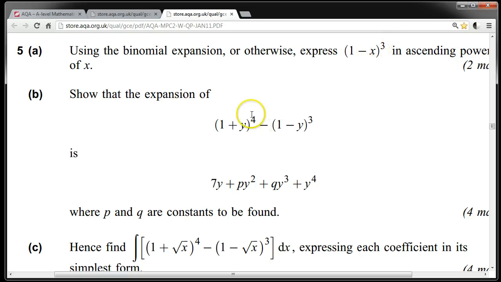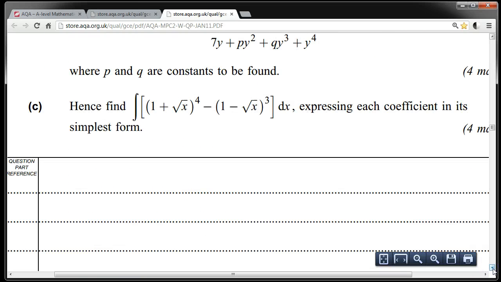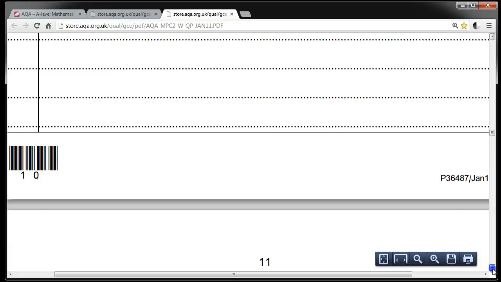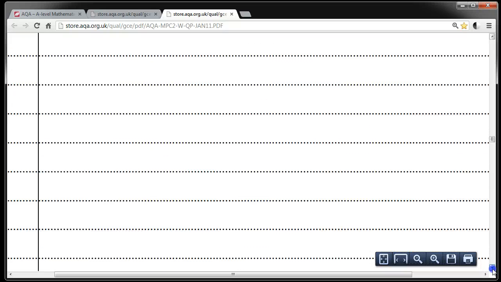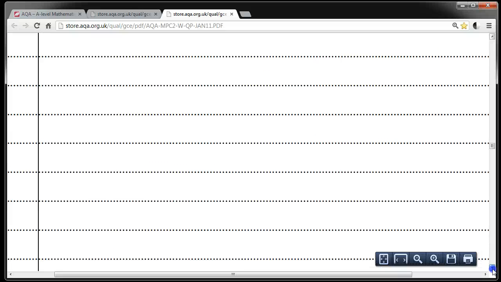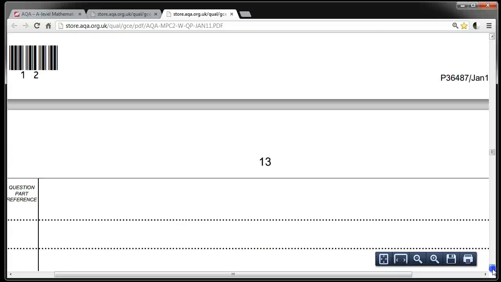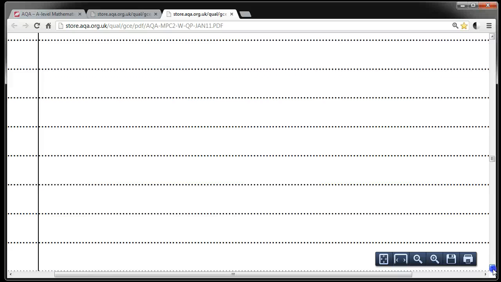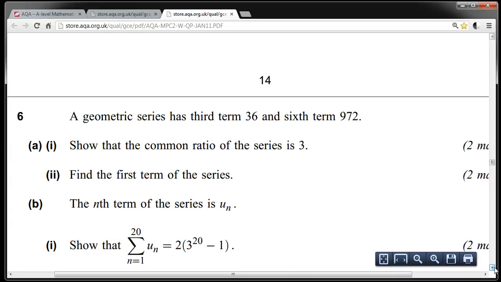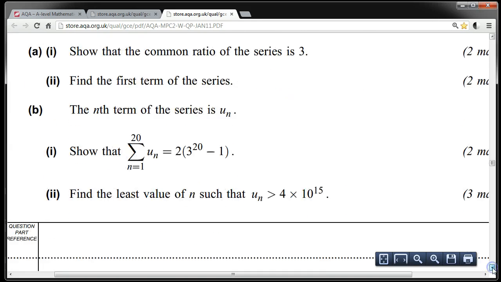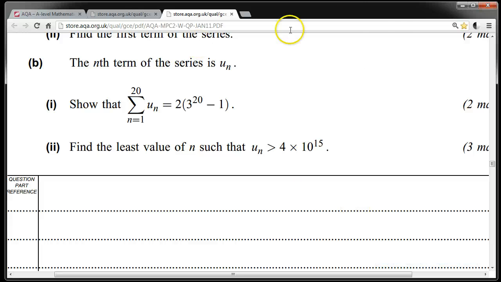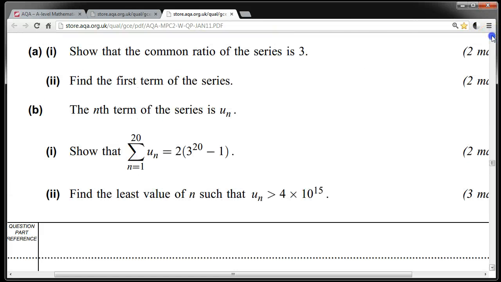I generally prefer the lower powers to do Pascal's triangle here. And then a little bit of integration as well at the end. So quite a long question that, but again, fairly straightforward if you just follow it through step by step. So question 5 then, halfway through the paper or more now. Or question 6 rather. So we're coming towards the last section, the latter part of the paper then.